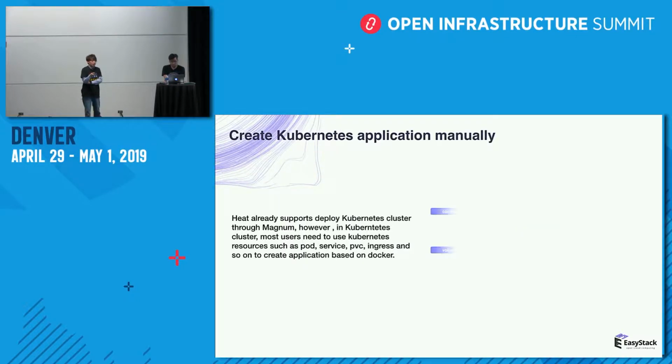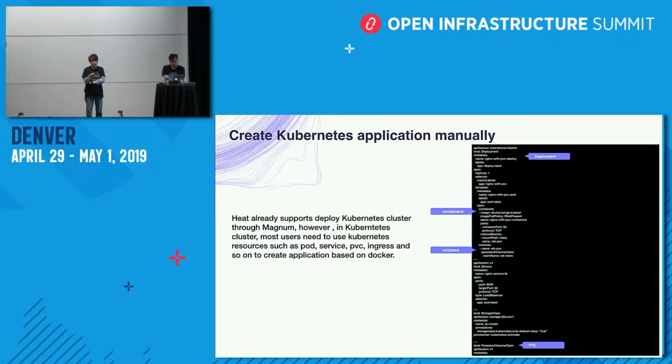So we can imagine that for an OpenStack user, if they want to create a Kubernetes application, they need to manage the OpenStack infrastructure resources, the Magnum cluster, and the Kubernetes application. It would be a little complicated, so we recommend they use Heat as the unified management platform to manage these resources. And in the following part, my colleague Rico will introduce the architecture design.